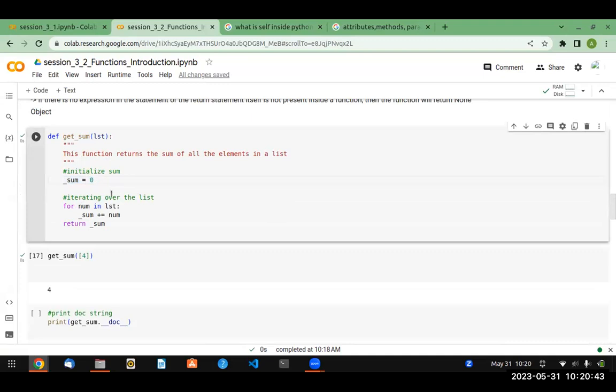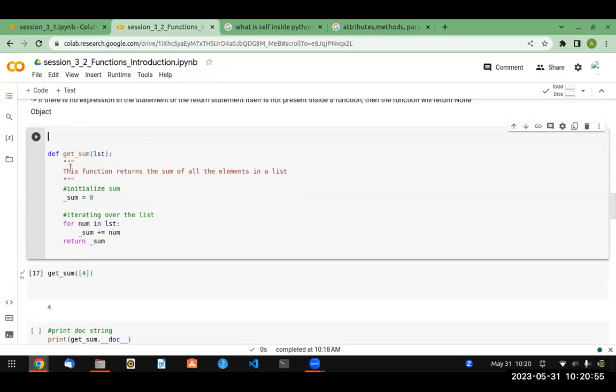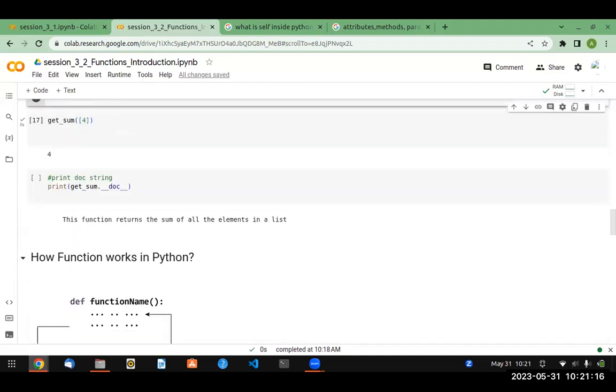Now, if I want to define a variable outside the function, where do I write it? Can you guess? Above the function, above def. Correct. Here, variable 2. Suppose I assign this variable 5. This is not local. But whatever variable you write inside the function has a local scope. I think this is clear, right?